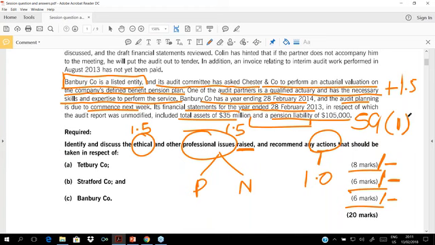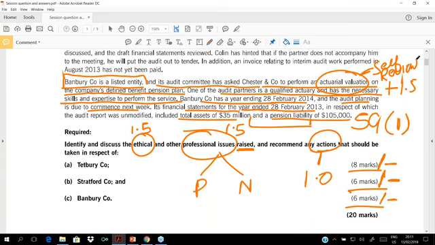What Benbury has asked us to do is an actuarial valuation, that is providing a non-audit service to an existing client. Now, if I provide an actuarial valuation, will it give rise to a self-review threat? Is that true? Yes. So if I provide an actuarial valuation to an existing client, it will give rise to a self-review threat.